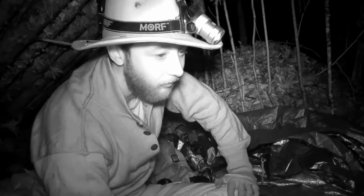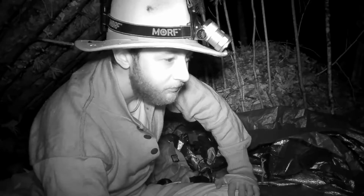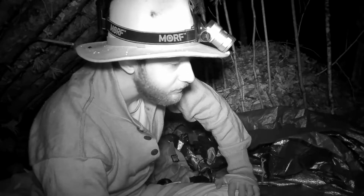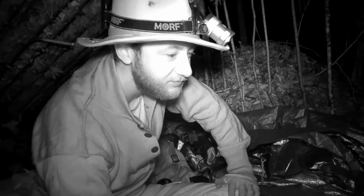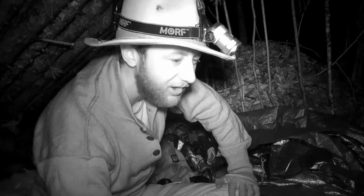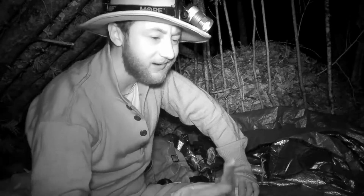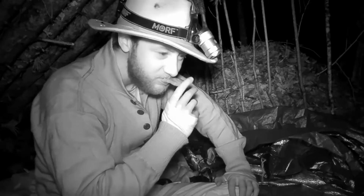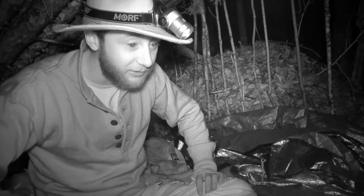Okay. Extremely thick and extremely chewy. But that is a very nice, juicy, teriyaki-flavored piece of beef jerky. I'm pretty particular when it comes to beef jerky, because most of the time it's very dry. And I'm going to get the fire stoked back up using a bit of the old refuse that we had left over.